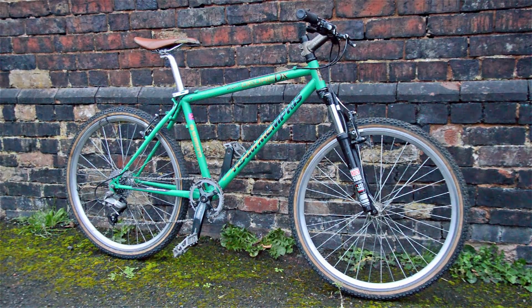I've put some retro tyres on it, some old Muddy Foxes, which are a little bit scabby around the sides, but they look good on this build. So I decided to put the forks on, just to get them out of the way. I can always service them when they're on the bike, which I plan to do later on anyway. If the cars go past. But it's been a nice little build.